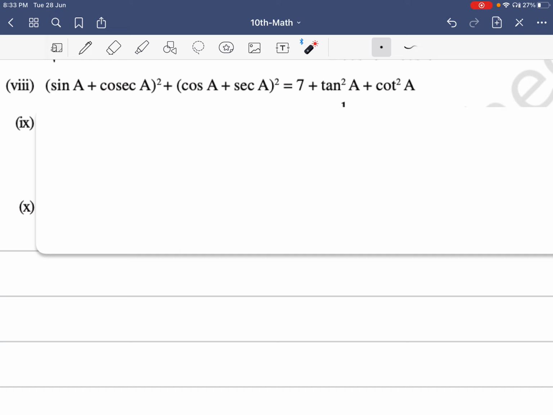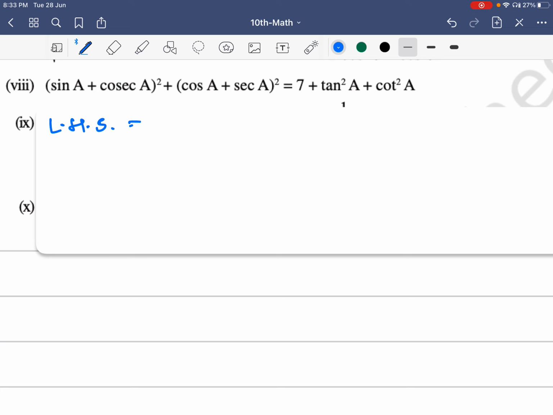But again, the general strategy is try to convert all the trigonometric ratios into sine and cos, and then try to express them in the right hand side expression, whatever comes in the right hand side. But first we start with getting them into a basic trigonometric ratio, which is sine and cos. So yes, first let's note down our left hand side.